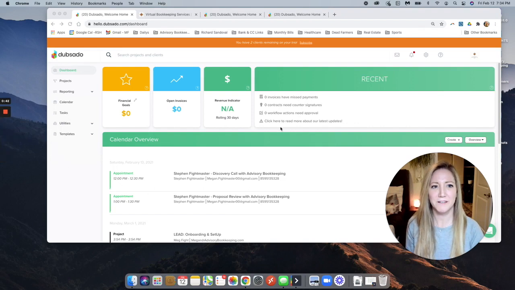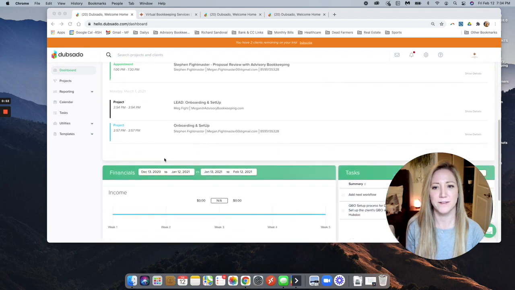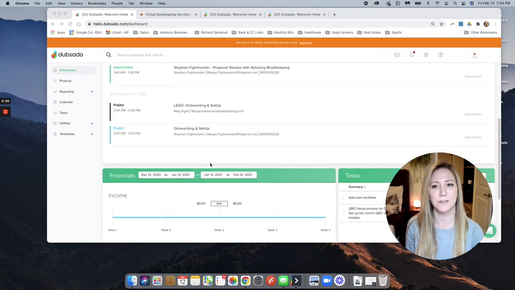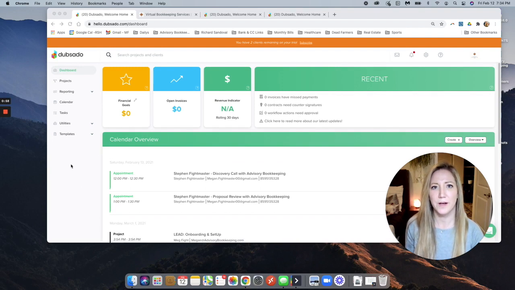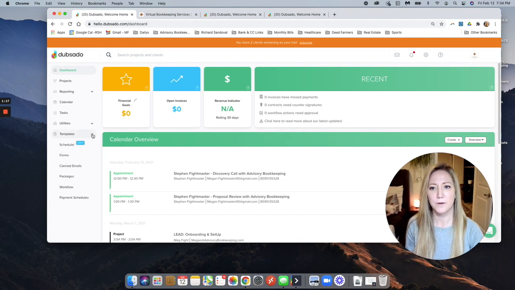Okay, so when you log in, this is the dashboard you get. If you have anything set up here for your financial goals or your open invoices, you've got your calendar appointments, also any of your tasks or your to-do lists sitting over here. So I will tell you, when you first start with Dubsado, it does take quite a bit to get set up, but once you get it set up, so far it just runs like that. So that's what I'm enjoying about it. Plus it looks really nice. It has a very nice customer facing view, which I'll show you some of those documents look like as well for your customers.